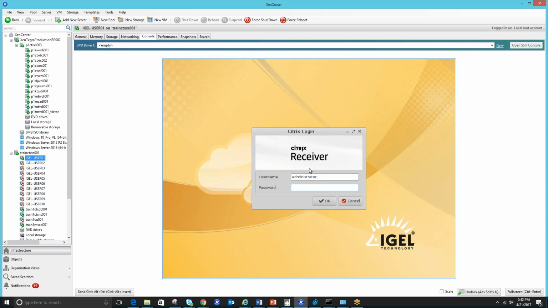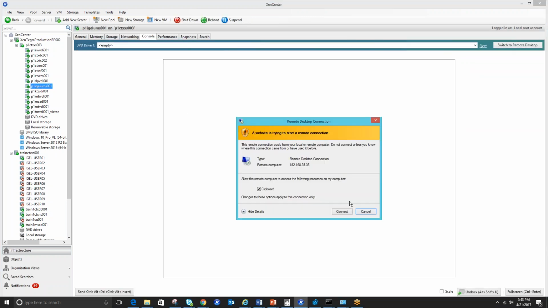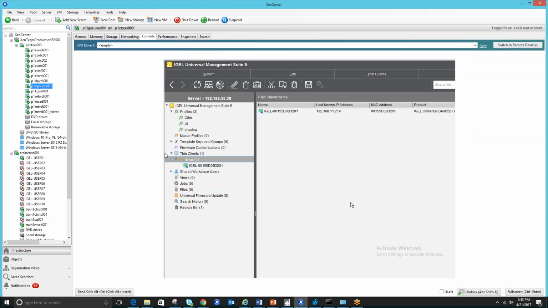So guys, that's what I have for you. I wanted you to see that much. I want to work with you if you want to jump into the lab now and do this for yourself. But hopefully that was impactful and you got a lot out of it. There's many other things to show. As you can see, if you look at that console, there's thousands of settings for Citrix and other things. You don't have to have IGEL to jump into Citrix. You can use it as a Linux desktop if you wanted to. But there are a lot of things you can do within this environment to manage these devices. Extremely powerful and nothing like it in the thin client space.